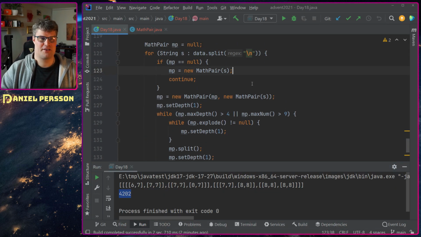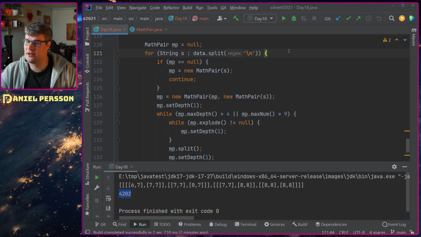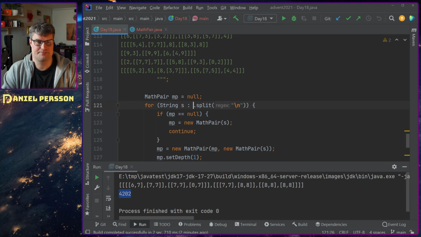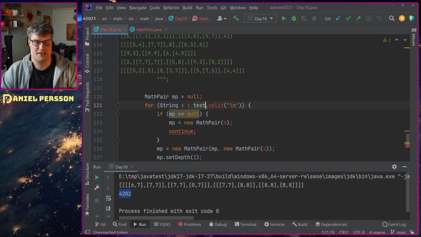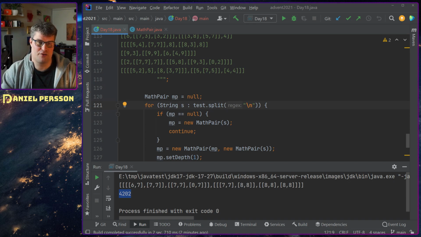So I think that we need to now have a list of lines, pretty much. And we also need to have them added in the opposite direction. So not only adding in one direction, we need to add in both directions. So let's go back to test here. And we need to figure out how to add everyone with each other and the other way around as well.